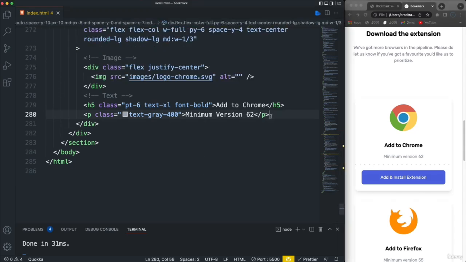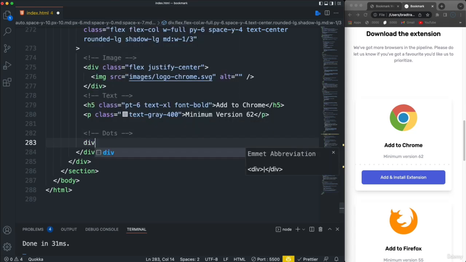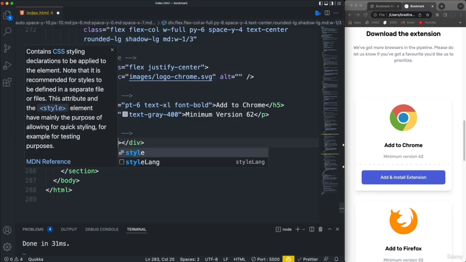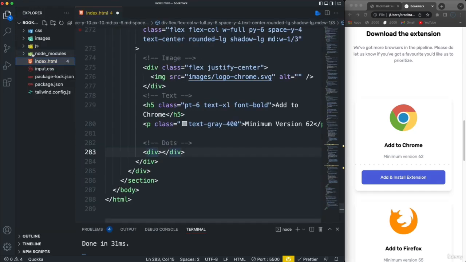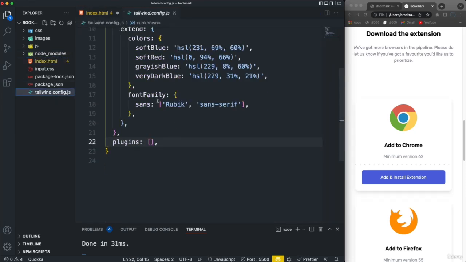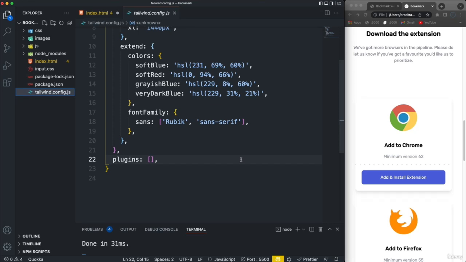Now, originally what I was going to do, let's just say dots, is just have our div and then put a style with a background image, but I think instead I'm going to do what we did with the Flyo project, where we had the class for the image for the background. I think that's a better way to do it. So that's what I would suggest.